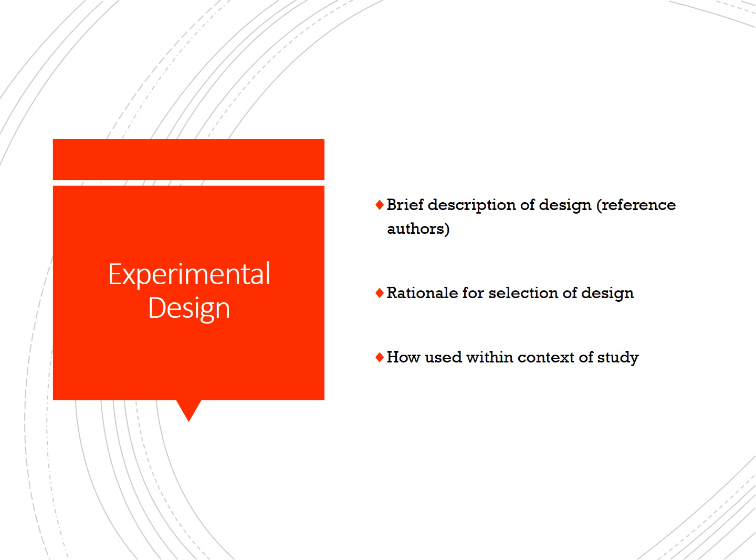Also, this is where you describe how you are going to use it within the context of your study. So with a multiple baseline, it would be, I'm going to sequentially implement this intervention across either 3 participants, 3 behaviors, 3 settings, whatever. In the case of an alternating treatments design, you describe how you're going to alternate the independent variable, whatever it is, on alternate days or alternate sessions, whatever you're going to do. So this section presents the research design, describes the design, gives some reference. If you reference your textbook, that's fine. Reference the chapter where you read about the design, give the rationale as to why you selected it, and explain how it's going to work in your study.